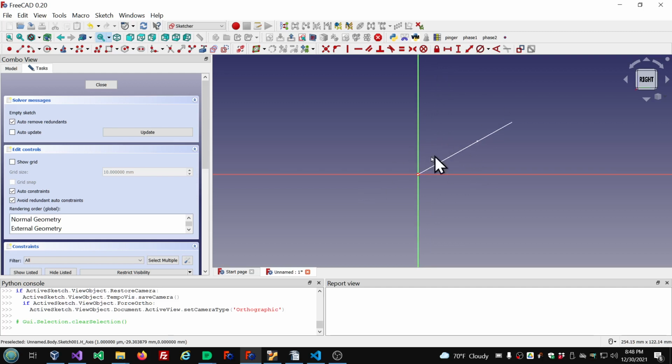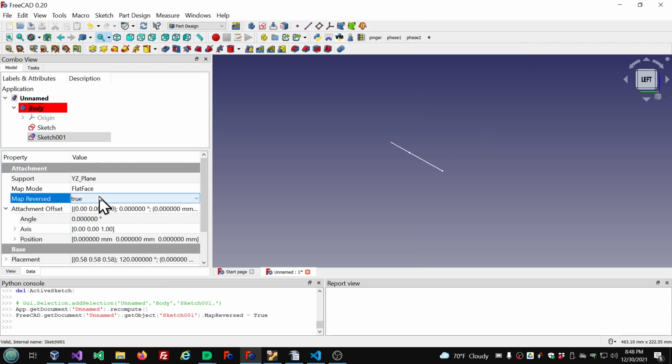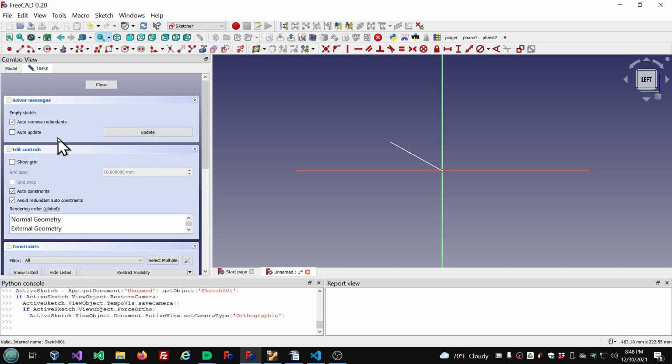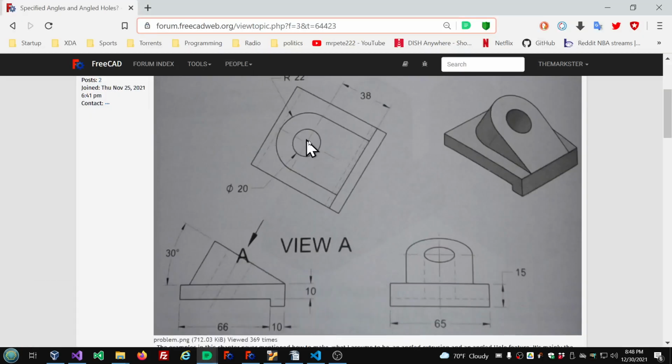I could do it from this side, but it's not how I'm looking at the picture. So I'm going to close the sketch, and I'm going to set map reverse to true. And now it's oriented like I want it. We control the software, it does not control us. Where we can, anyway.